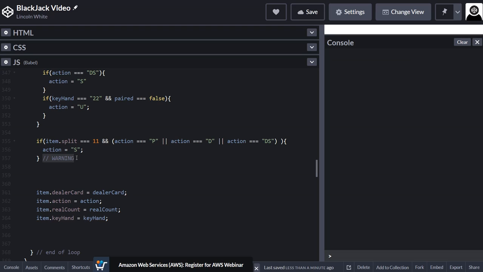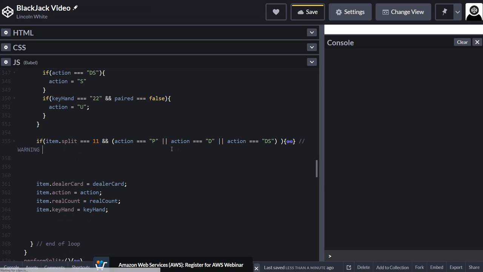But to be honest, putting it here is more risky than putting it the other place because I'm just thinking about when you get item split 11, that means you've got two cards. So it seems that it would be valid putting it here. Okay? Warning. I'll leave it as warning. But if I have any mistakes, I'm going to come back here. But I can do tests for this. Okay?